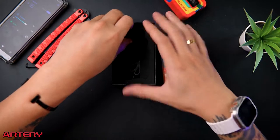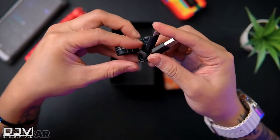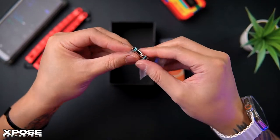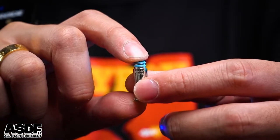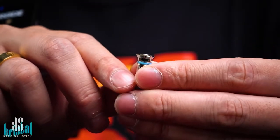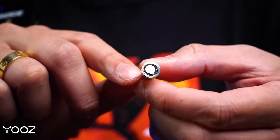And then you will still receive another section right here, the Jellybox lanyard. And also this Type-C USB cable, very very long, okay. And last but not least, the OCC coils. This small tiny OCC coil is mesh 0.5 ohm, 20 until 80 watt, and you turn it right here, there is nothing, so confirm inside is a mesh coil. And then there is an airflow right here, okay. You can see the airflow, 1, 2, 3, 4 holes right here. The bottom looks like this, and there is nothing much inside this packaging, okay.